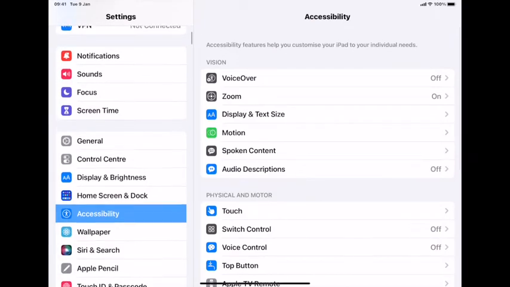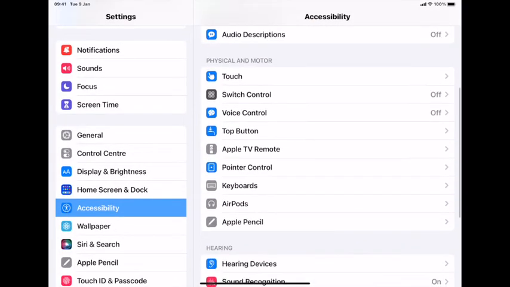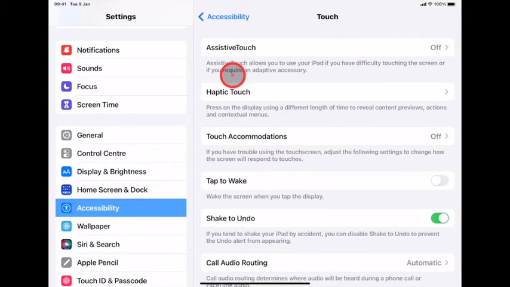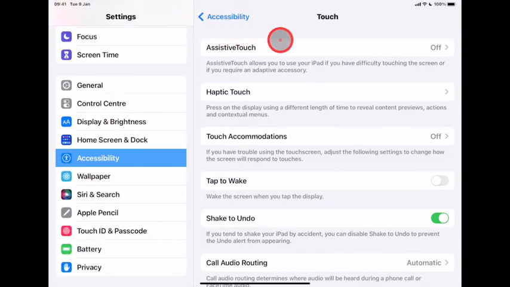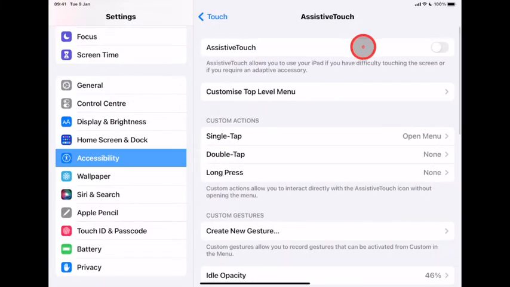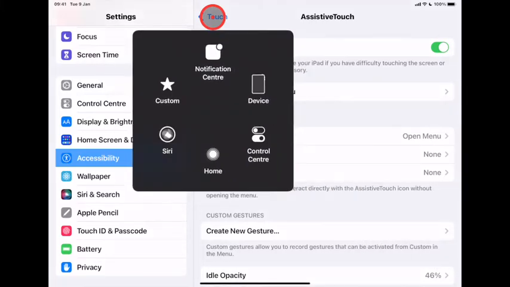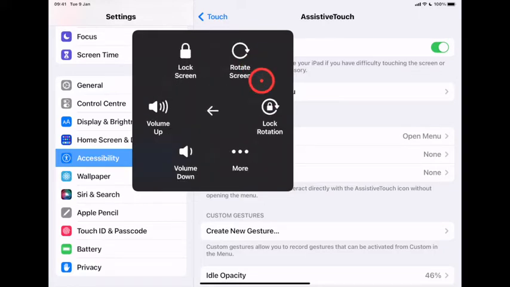Back in the settings menu under accessibility, we can scroll down and find physical and motor accommodations. The iPad's touch menu offers a number of ways to customize how we interact with the screen depending on our needs. Turning on AssistiveTouch will place a virtual button on our screen which can be moved around. This replaces the need for many multi-touch gestures and allows us to operate the device using a single press. So one press to go to the notification center, one for the home screen, thus avoiding combinations of physical buttons.